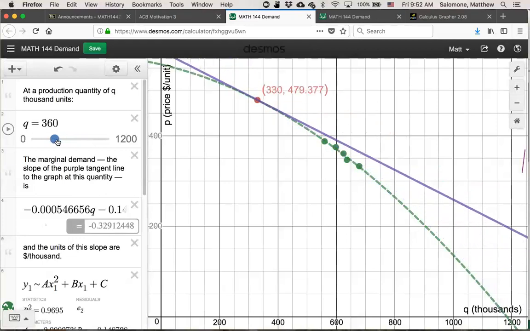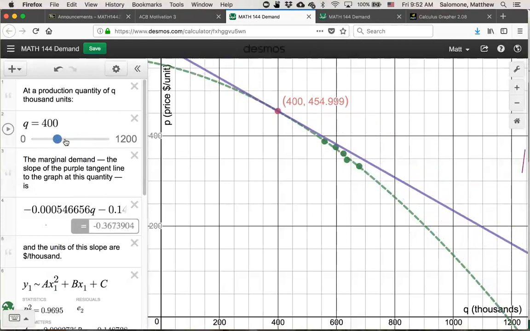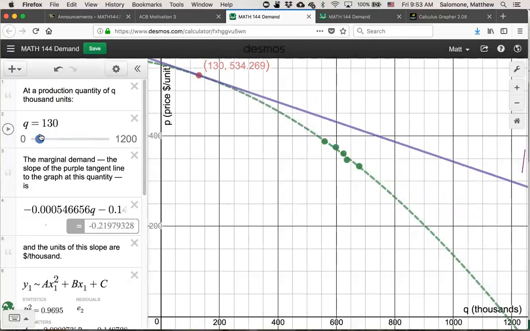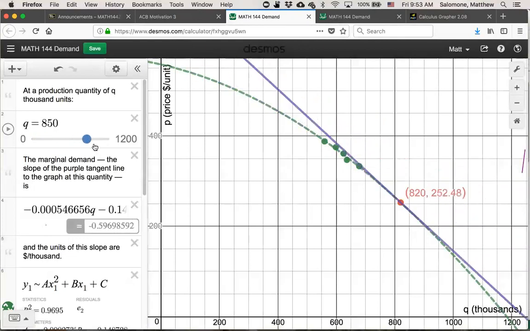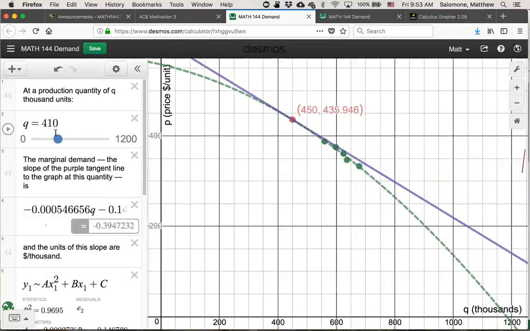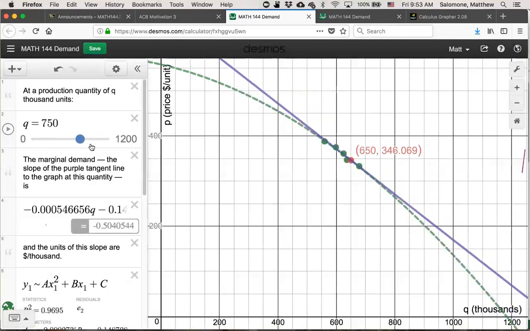If I'm producing 400,000 units instead of 800,000 units, now my graph has a slightly more shallow slope, right? If I increase my quantity by a little bit, my price is going to fall, but it's not going to fall quite as quickly at this level of production. Or even up here at this level of production, my slope is even more gradual. And so at different points along this graph, the slope is going to be different point to point.